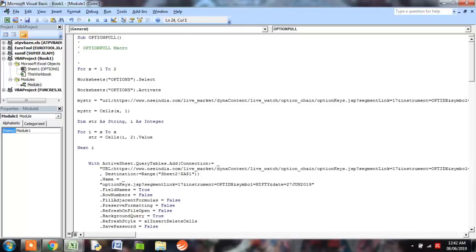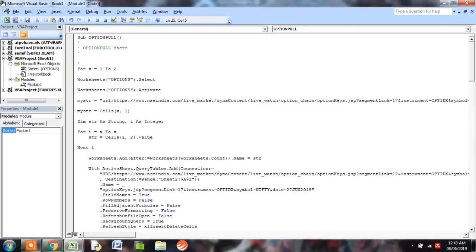Now we need to give the name to the newly created sheet. For that we'll add this coding, worksheets dot add, and then after worksheets dot count dot name equal to str.